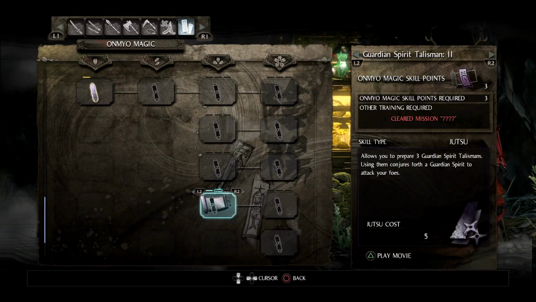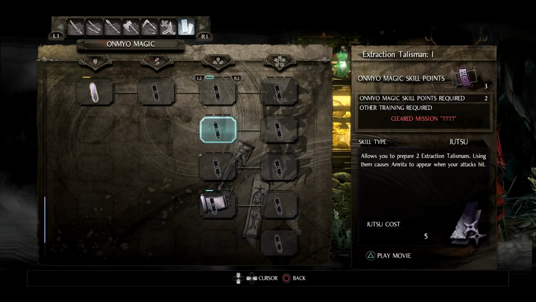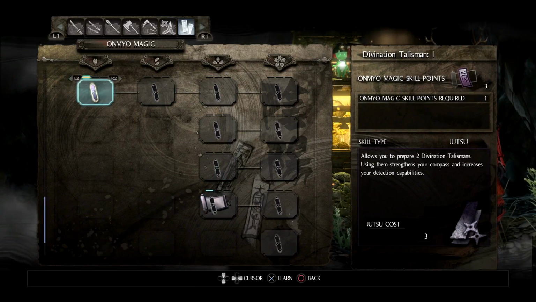where is it? Here it is. Allows you to prepare 3 guardian spirit talismans, using them to conjure forth a guardian spirit. Alright, so now I've already unlocked all these. To unlock them, if you have enough points, it says how many are required underneath on the right there, and you just click it and hit accept, and it goes.